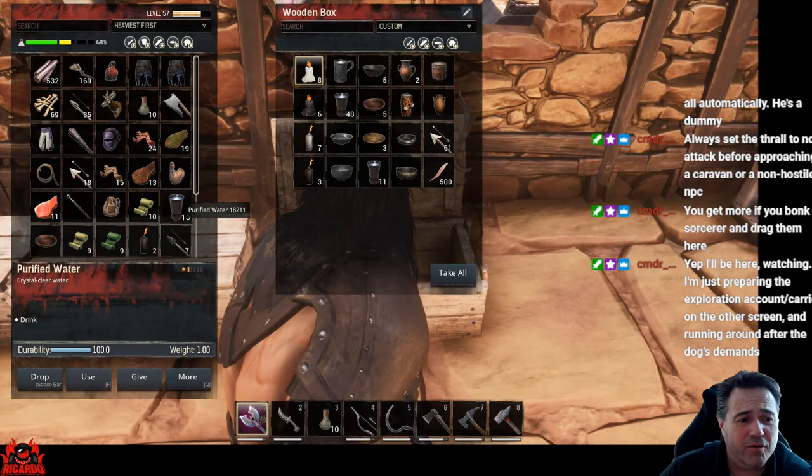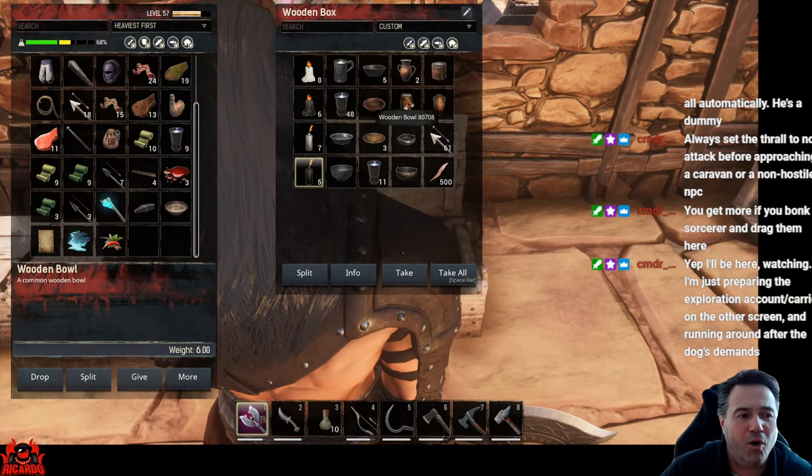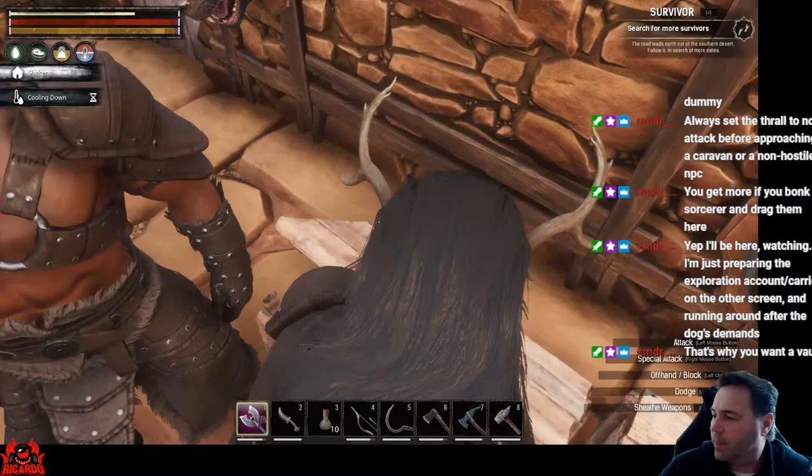Honestly, the amount of crap you get in this game, I'm sure it's all got a use somewhere, right? But like, oh my god, look at it all. It's like I'm waiting to play the game and I gotta deal with all this bloody rubbish. That's why you want a vault, yes. So how do I get a vault then?